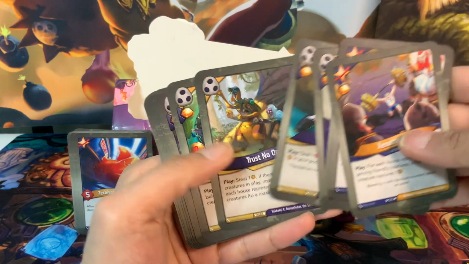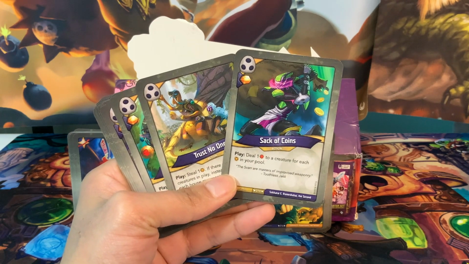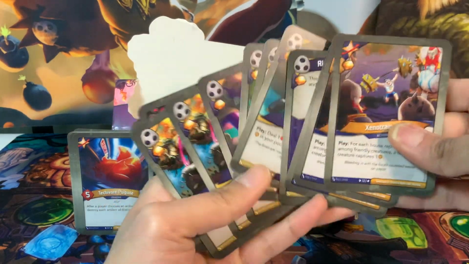And the sack of coins is another way. So we could play Brend. If we have 3 amber, we could immediately sack of coins him. That would be actually really good. Getting 3 amber on a Shadows turn in this deck doesn't seem terribly hard, since we have so many Shadows cards that offer us amber.